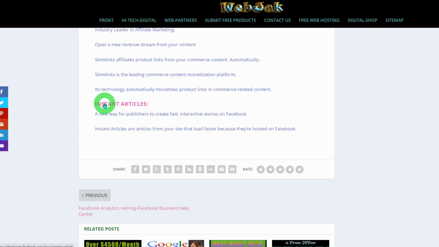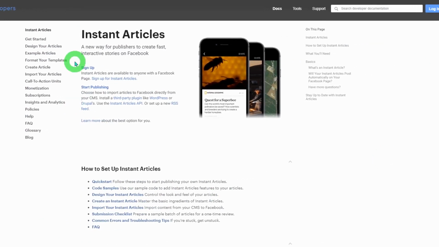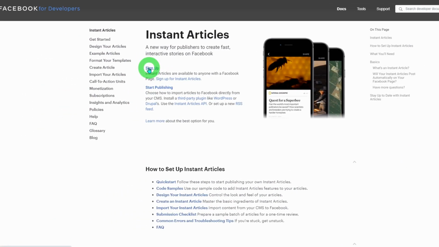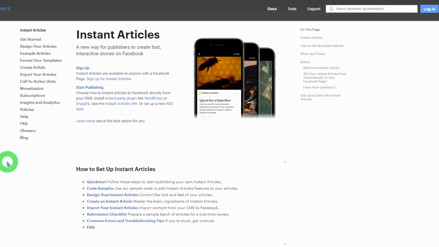So you must have a Facebook account, the Facebook developer account. Then you log in and right here click on sign up. If you don't have an account, you can sign up right here, get started and go through all the procedures.